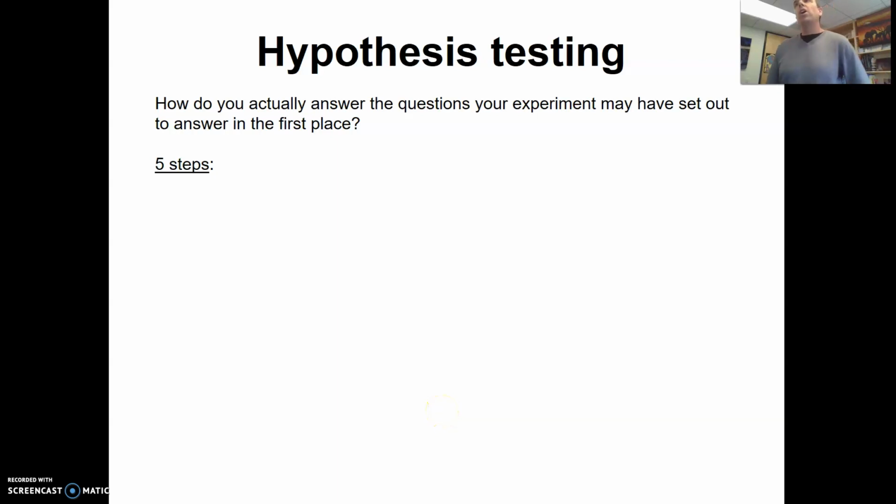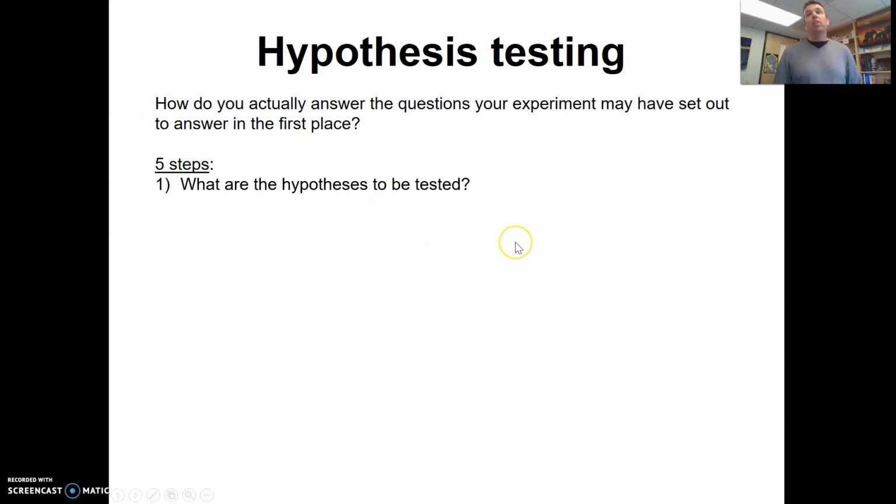All right, so let's talk a little bit about hypothesis testing and how this relates to statistics. Because again, you really need to remember how you're setting up your experiment. You need to set it up correctly, and then you need to know what hypothesis you are testing when you use a particular statistical analysis and what that data from the statistical analysis is telling you. All right, so there are 5 steps to this.